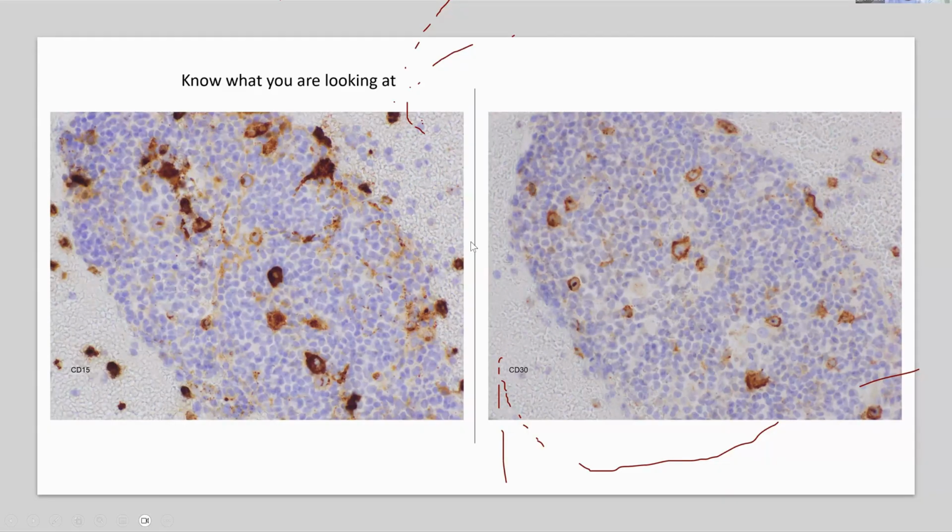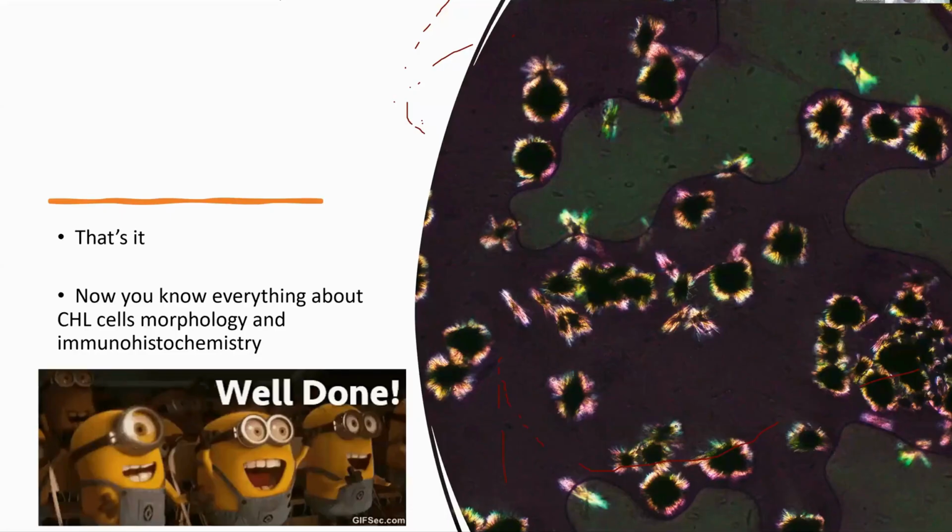So these are the CD30 positive cells. They will be positive for CD15, and all the background rubbish that you see in the CD15 is not true staining. So you have to correlate that this is the cell that I'm looking at in the same area. This is the important cell size, and the pattern of staining, the Golgi pattern of staining as well. So by that, congratulations, you know everything about classic Hodgkin's lymphoma morphology and the immunohistochemical staining, and you're ready to go for the next stage.